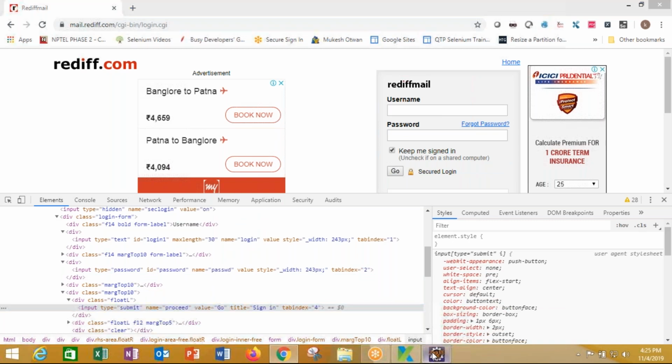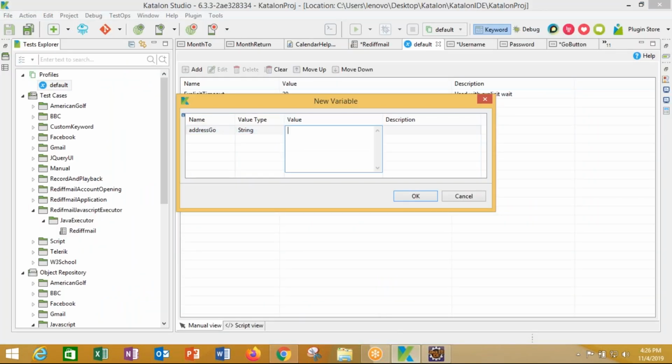XPath, you can keep it out here. Absolute XPath. This is the address of the Go button.